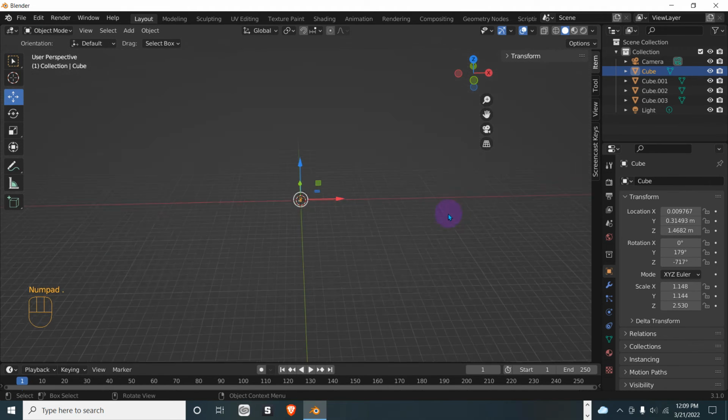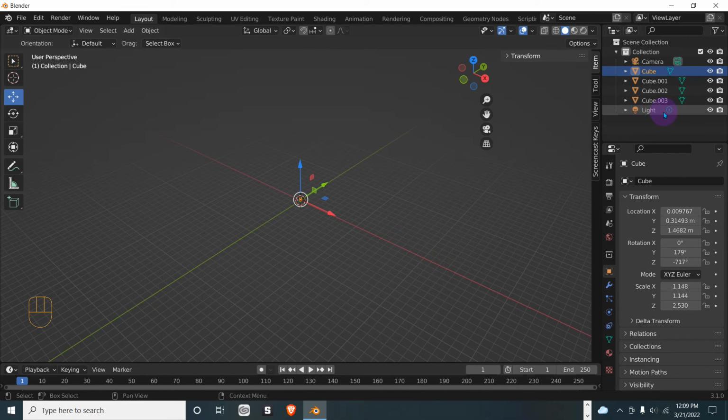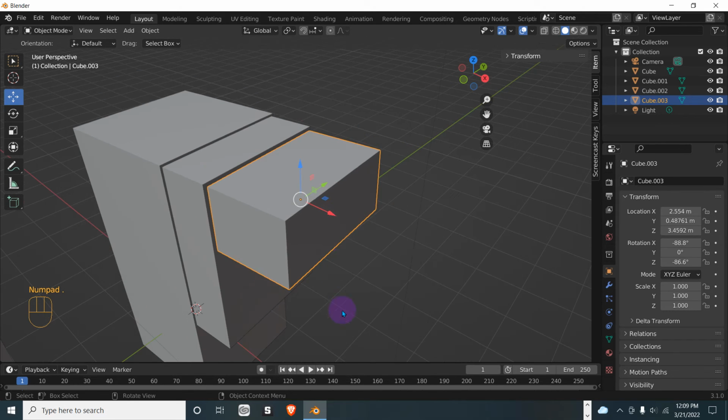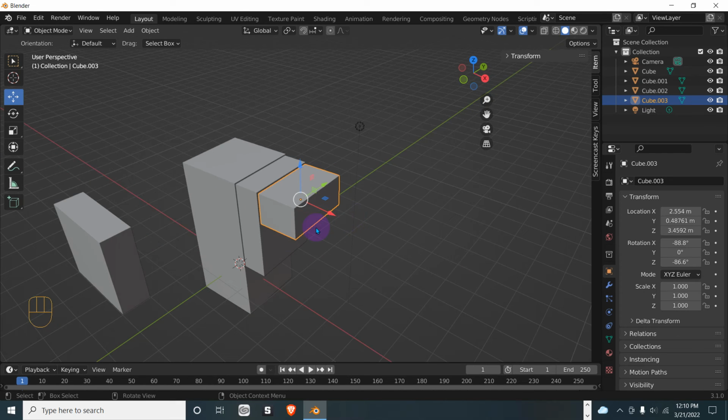So let's say you're really far away and you want to focus on cube 3. Then just press the dot button, the period on your number pad, again, and it'll focus your view on that object, and hopefully that helps.